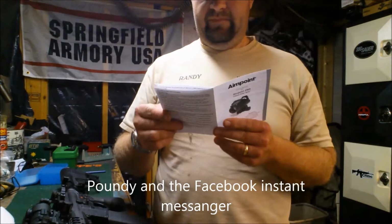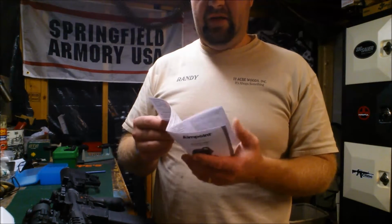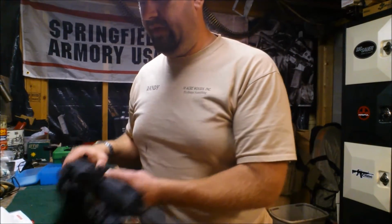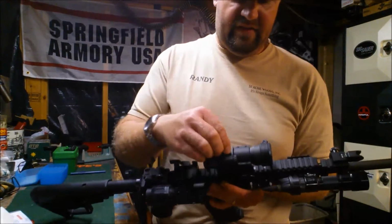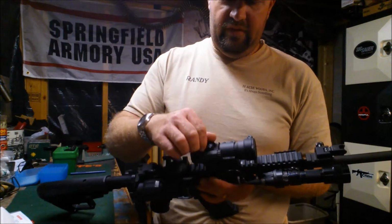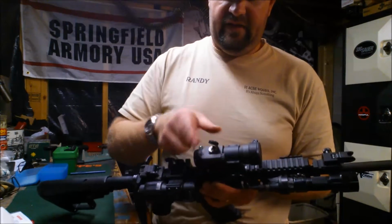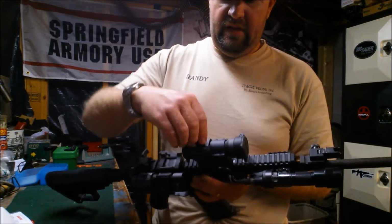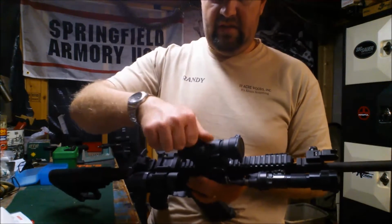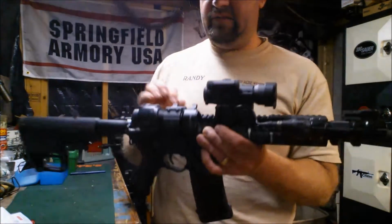So yeah, that was my big selling point on it. Other reviews said it's a pretty stout sight, and it looks like it's built very stout. I like the fact that you can unscrew the caps and you don't lose the cap because it's left on there on a little hanger. It came with a mount, with the sight riser already installed so that you can co-witness with your backup sights.